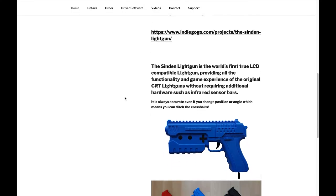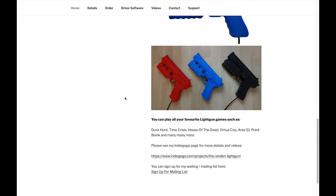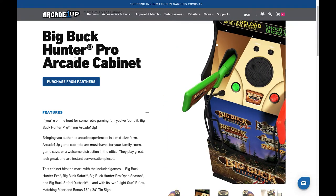With regards to light gun games, I really got into those sort of games in my late teens, early 20s. Myself and my mate Fabio used to rinse Time Crisis at the arcades during our college years. Now I've been following the Sinden project for quite some time now, and it's really taken off. The guys over at Arcade 1UP are actually utilising the Sinden technology in their latest Big Buck Hunter game. And I'll definitely be buying the Sinden guns at some point, so when I do, I'll post a new video with the updates.